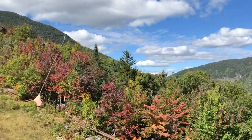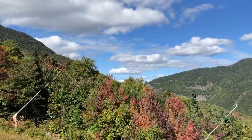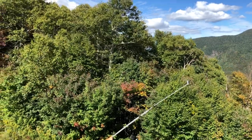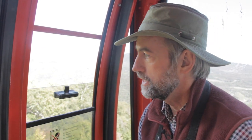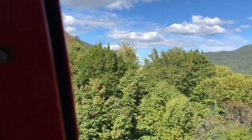Of course, as we go up here, ultraviolet radiation is changing a bit. It's not nearly what happens when you go up into the Rockies, but still it's a significant factor for plants, especially up in the alpine zone, to be able to deal with that. Something that we're protected from right here, but we'll feel once we get out of the cliff house, is the wind. Winds can be tremendous here when you get up higher. As people know, when you get up into the White Mountains, onto Mount Washington, the highest winds recorded on Earth were actually up in the mountains of the Northeast. So it can be quite windy, it can shape the trees, and all those are environmental stresses.